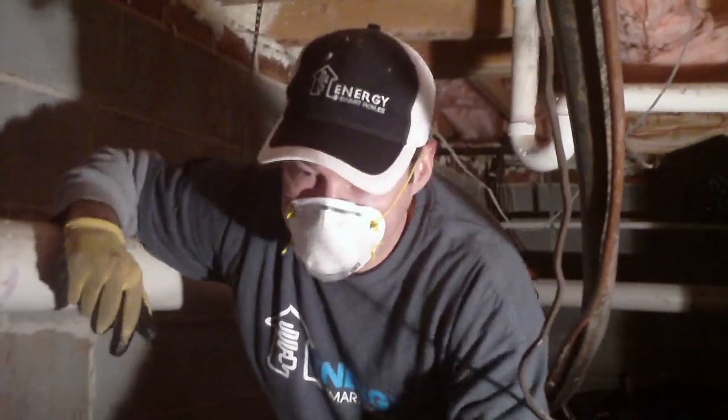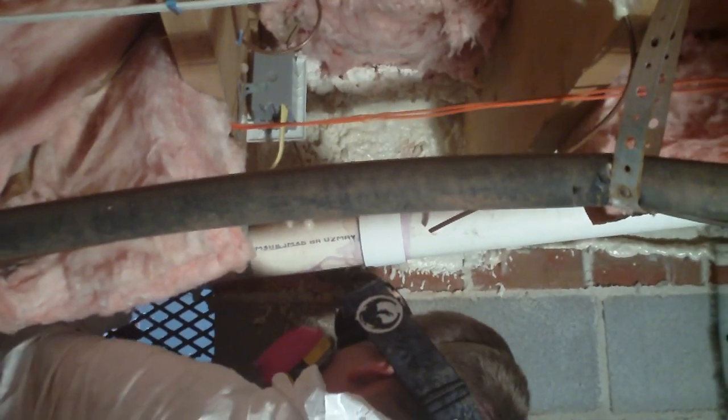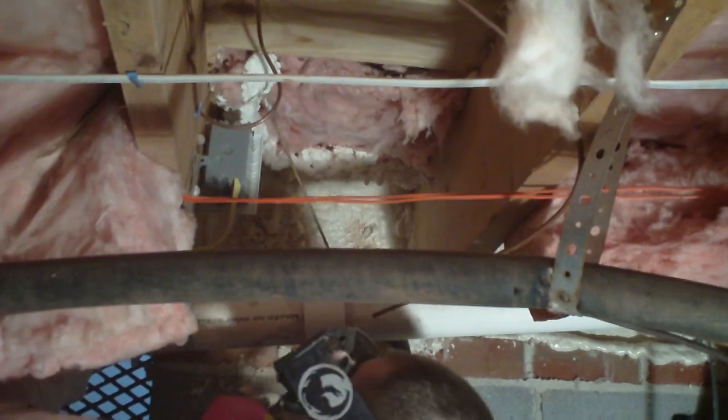Dave is done chinking the hole, so come back over here and take a look. You can see that hole — he's now filled it with bat insulation. It looks like this corner here could use a little more, something for that foam to grab onto. Now Dave's spraying foam in there. You can see it's sticking — this is what gives it the air seal and moisture seal. Cover it entirely.